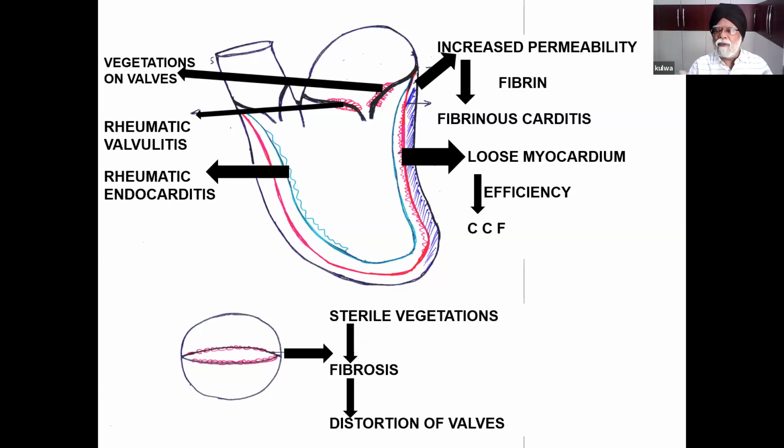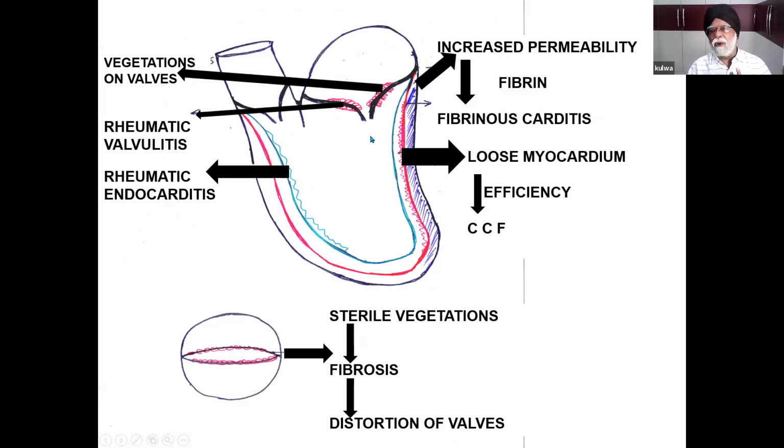If it comes down, what will happen? Blood will not be pumped properly, so there will be mitral stenosis. Stenosis of the mitral valve: the mitral valve gap will be reduced. And also, when the blood is pumped here, it will not be pumped properly to the ventricle. When the ventricle pumps the blood, it will not be pumped properly to the atrium. So some part will remain here and that part will be pumped later on to the ventricle.